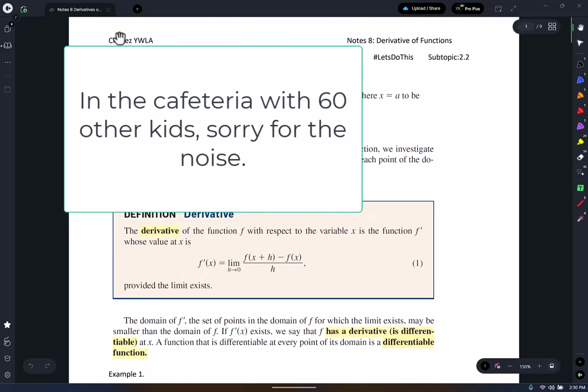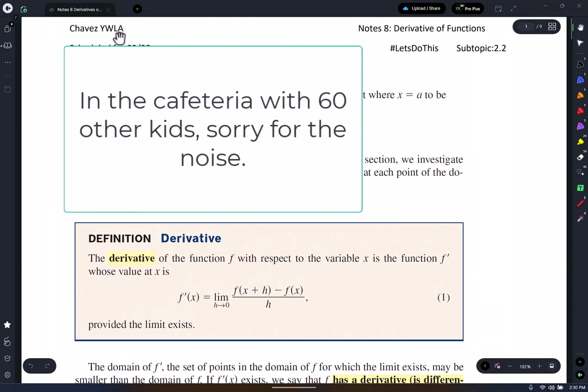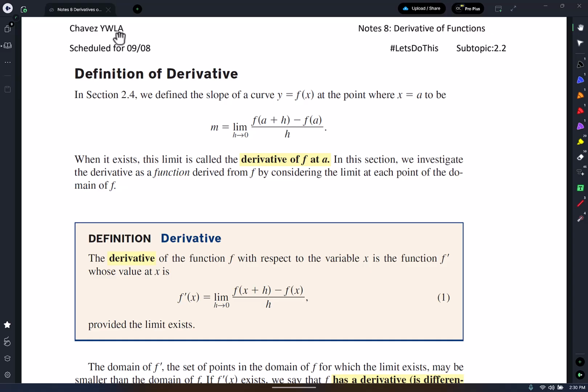All right, guys, here we go. You guys have actually been working on this for longer than you have known. Everything we did last week, maybe it's not a surprise for you. When we're finding the instantaneous rate of change or the tangent slope, that's actually a derivative. So there it is. This is what we were doing last week, right here.